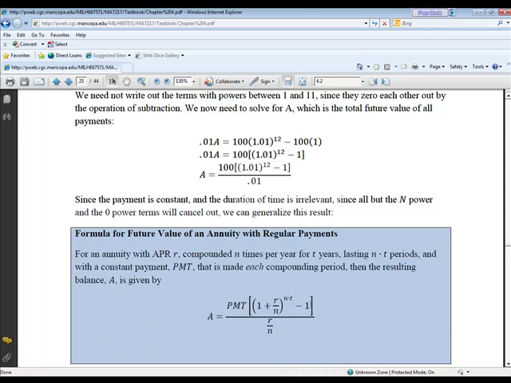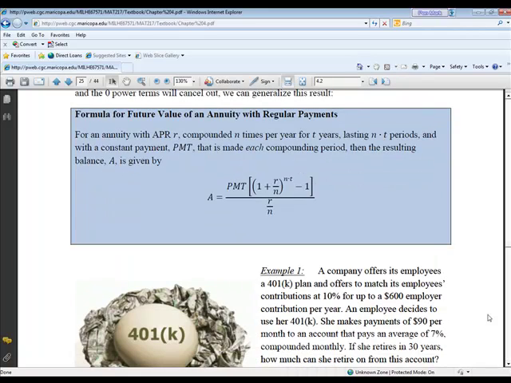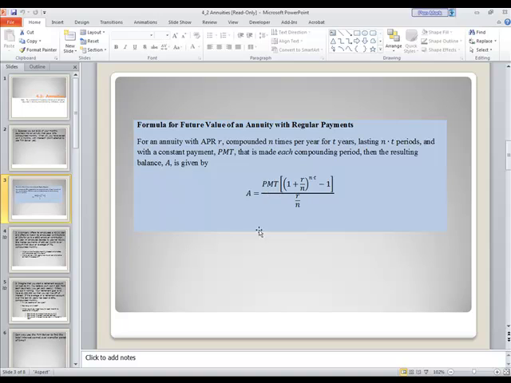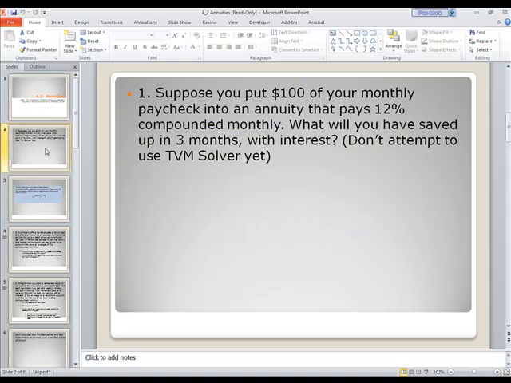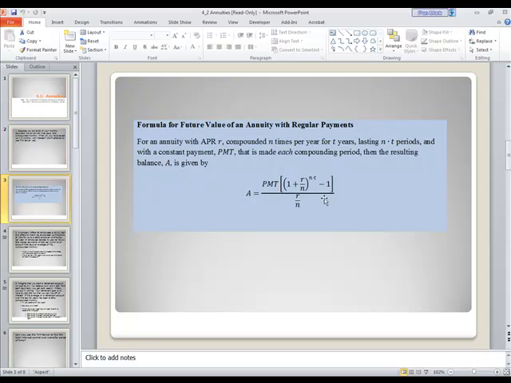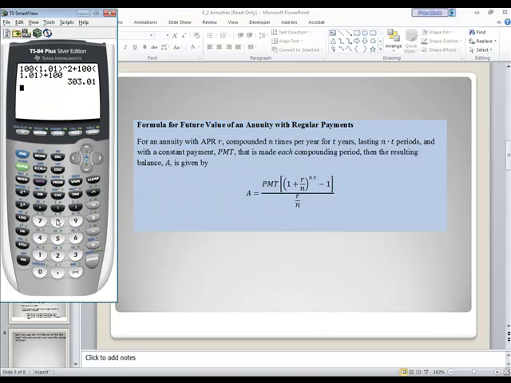So this formula generically works. Based on the pattern, we observe that it reduces down to this, and this will work all the time. So here's the formula we can use. I'll let you verify, if you'd like, that based on this problem you still get 30301 when you plug in 3 months. Well, I guess I can show you how to do this. No rush, right? So 100 is our payment.